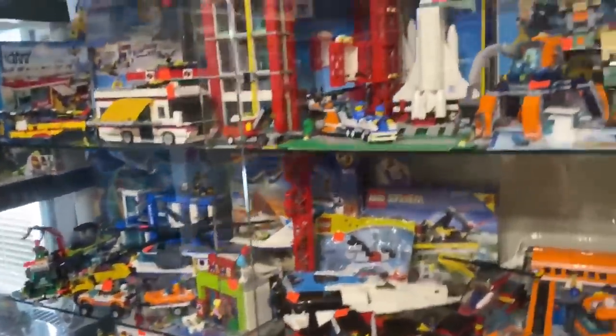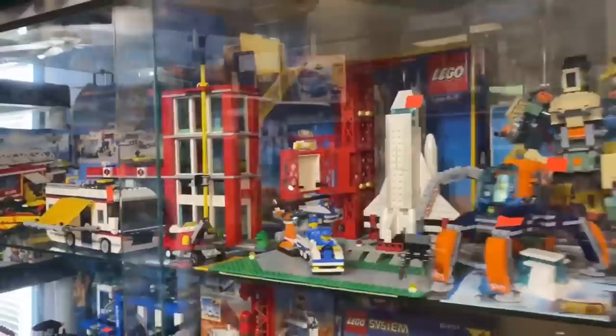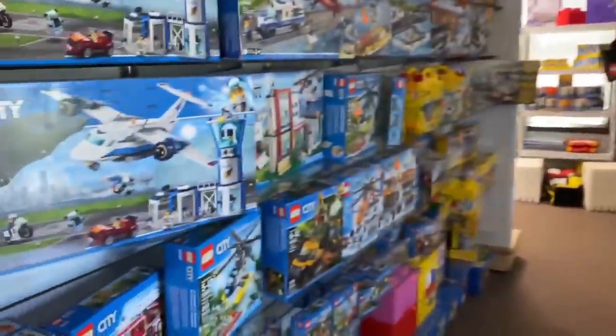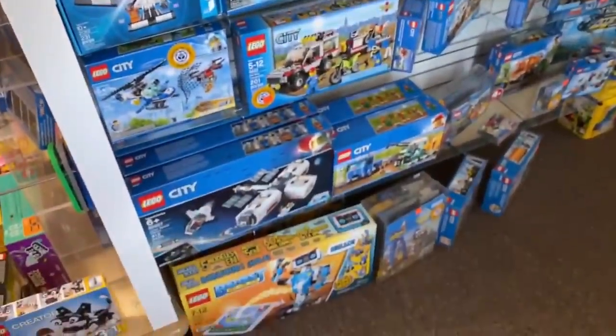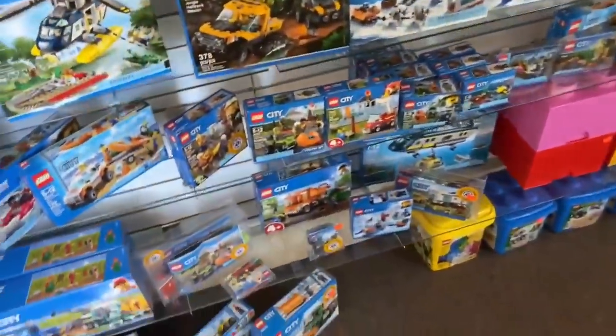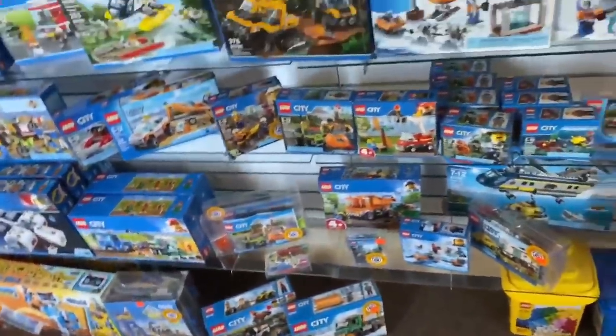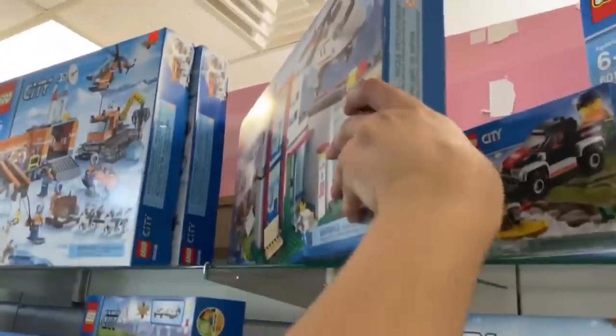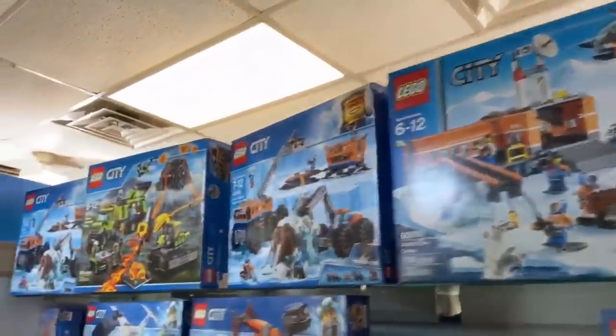Just those two. That's the one that Ryan was talking about. Though, actually, that's different from the one I got, because I got the system one. That's the Legoland one. Some city stuff. They had some older ones. I've been on a little bit of a city kick. Ooh, I almost bought this recently on eBay. Kind of curious for these prices, like I said.